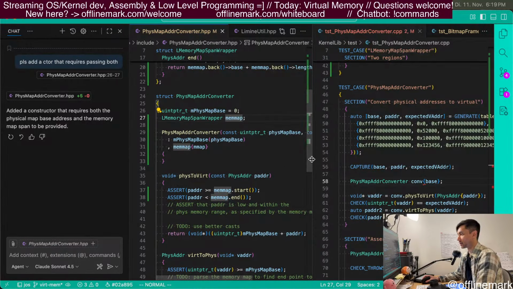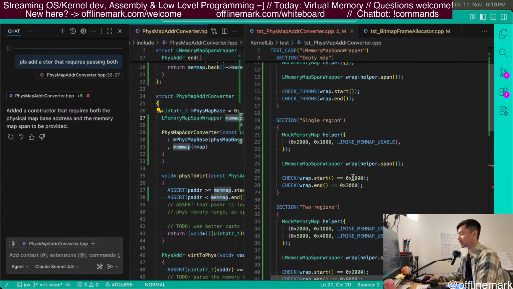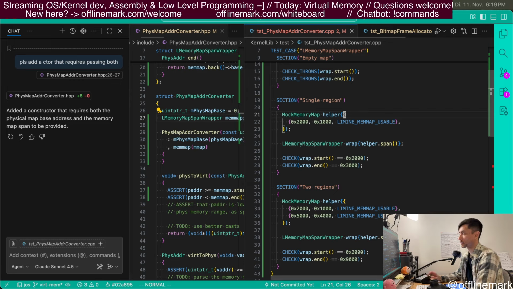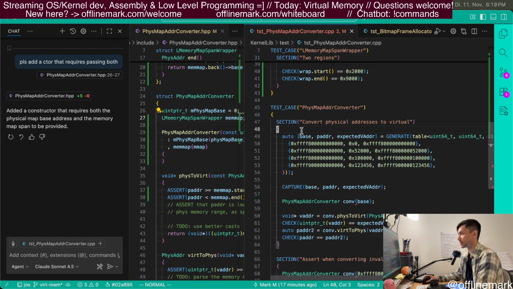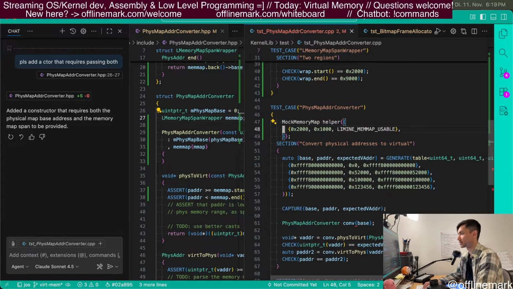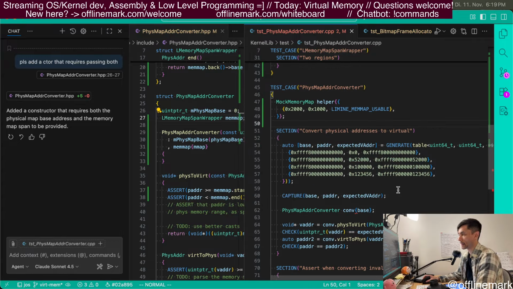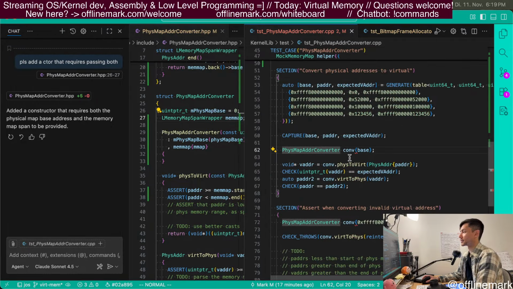And now in order to get rid of that compile error, I need to pass one of these things. And I just need to touch up a few places.